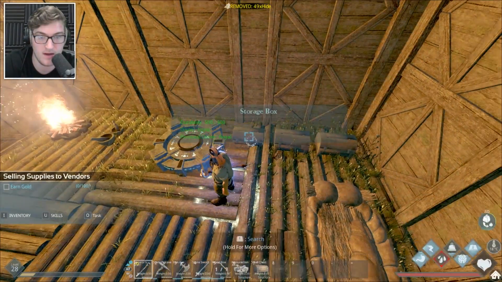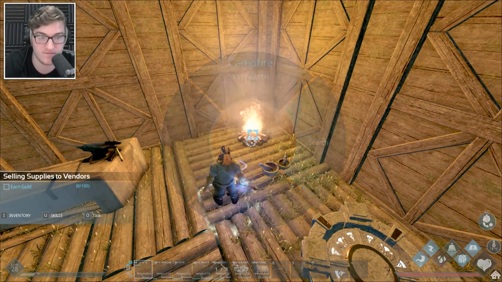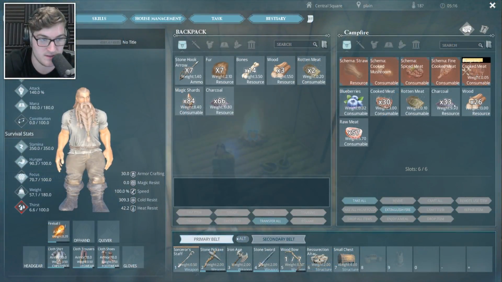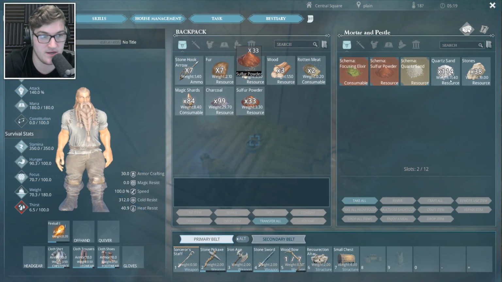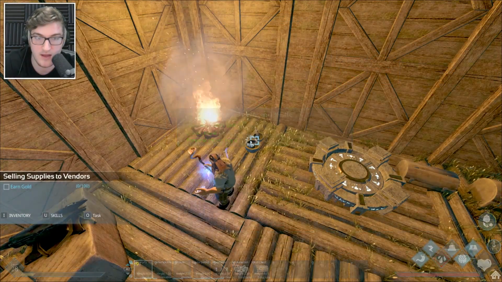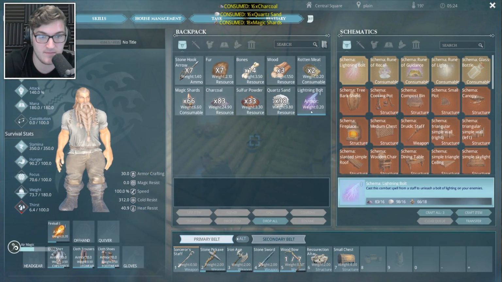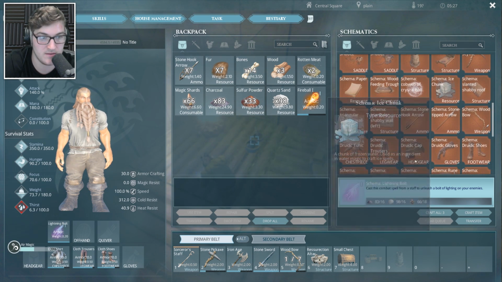So we actually need all of this charcoal. I have this campfire running 24/7 for charcoal. Also, the amount of meat that is cooking is insane as well. In here, we have tons of quartz powder and sulfur powder. Not as much sulfur powder, but we could go out and get some. And we're going to use that to craft lightning bolt. So now we have lightning bolt, but first I want to get frost bolt as well.